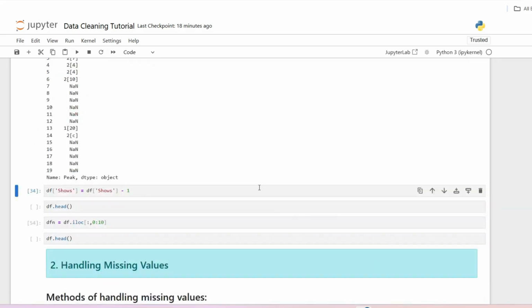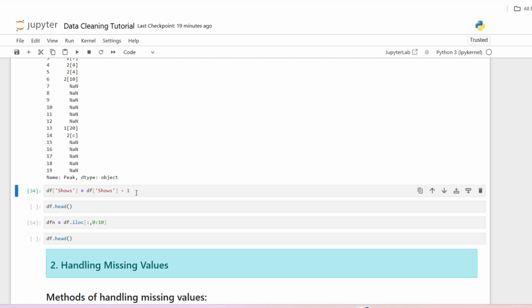Now, if we want to change the values of a particular column in the data frame, we can do this by getting hold of that column, df square bracket shows, is our column, and then we do some mathematical operation like minus 1.